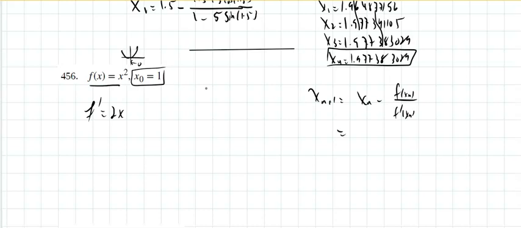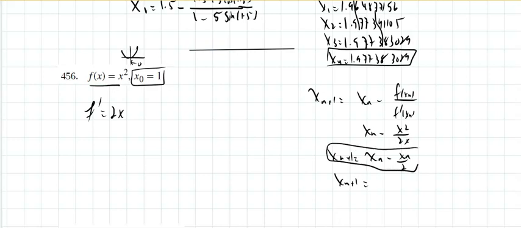I want that formula written. You could do it in terms of answer or x sub n. I don't care. F of x is my answer squared. Oh, if I simplify that first, that is x sub n minus x squared over 2x. Wouldn't that just simplify into x over 2? So you could tell me x sub n plus 1 is, actually you could put x sub n right there and you're happy, or you could write answer. I really don't care. Either way.